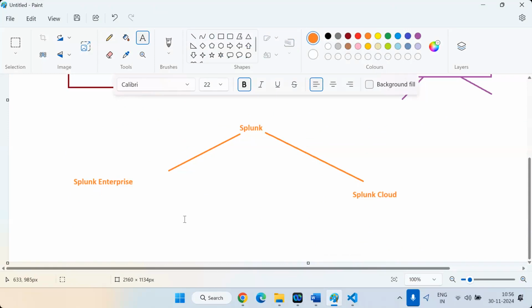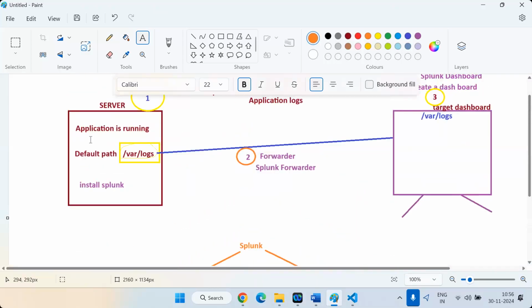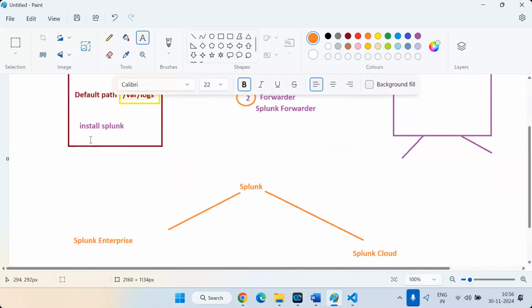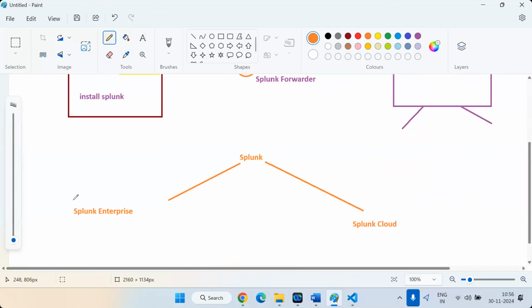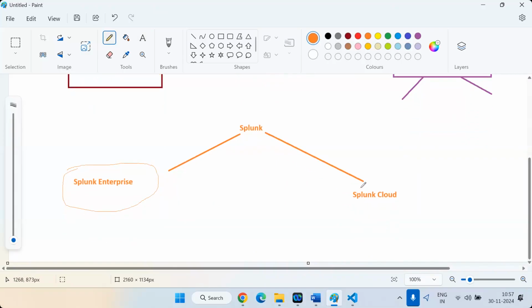Okay, guys, now this is my source server. Splunk Enterprise means you need to manage Splunk from scratch: install, create, and all. Splunk Cloud means create one account in Splunk Cloud.